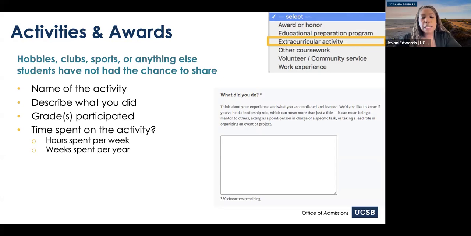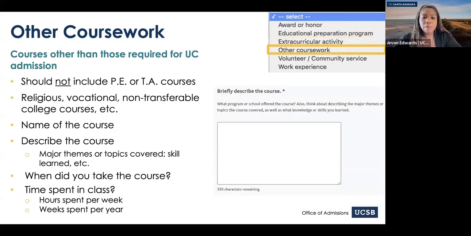So we're going to ask what the name of that particular activity is. We're going to ask them to describe in that 350 characters using, again, the action words, using the specifics, the outcome, the impact, and the leadership or growth that they've experienced from that particular extracurricular activity, and then the time that they spent in that activity as well, grades participated.